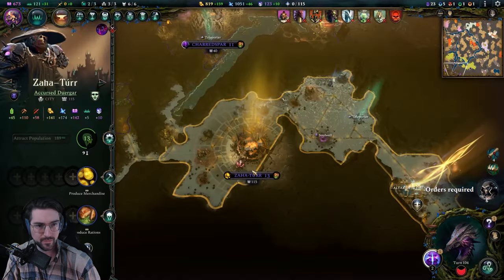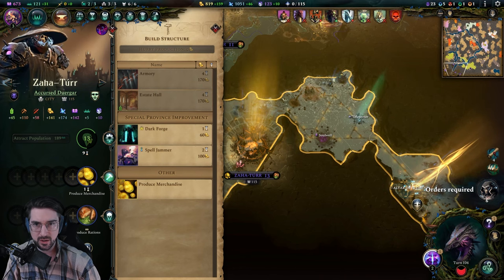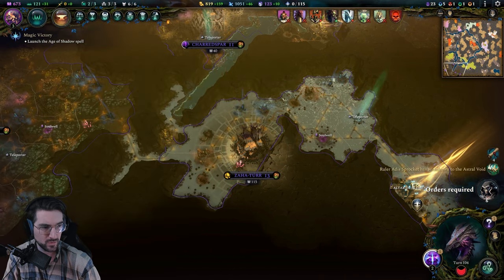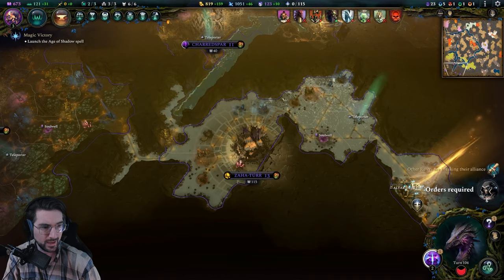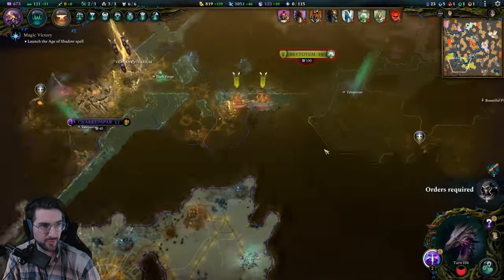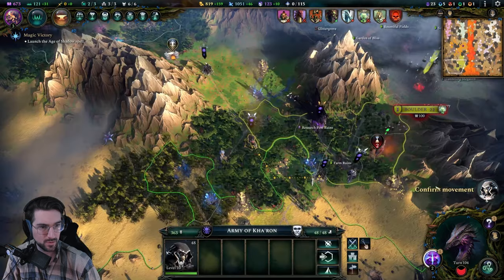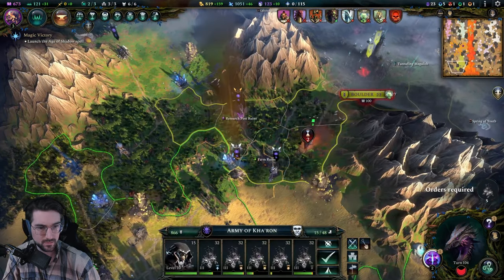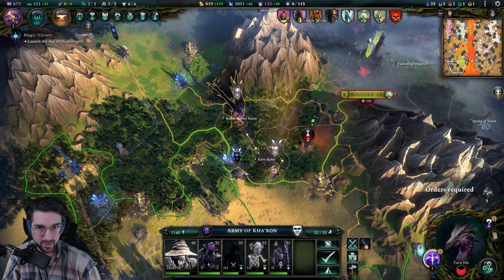I like that vibe. We've got a Necrotic Tower down here. We're just going to purchase merchandise. You guys are in the void. Breaking Alliance, Deep Lair, and Summerdale have both sent us attack parties. Bone Daddy is in charge of the Bone Golem army.